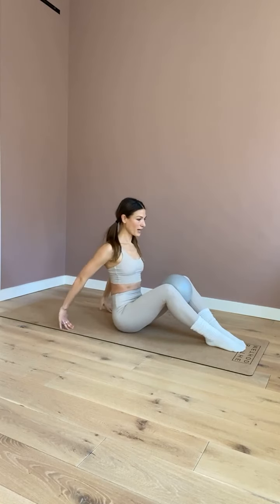And now we're gonna add a little twist. We're gonna rotate through the core, back to center. Rotation here. We're using this opposite arm that's on the floor to rotate you even more. Breathing through here. We have 2 more. And 1 more here. We're gonna take that hand back. We're gonna push yourself all the way up.